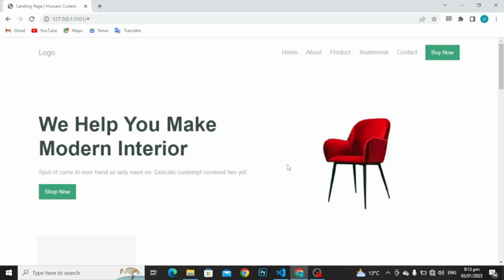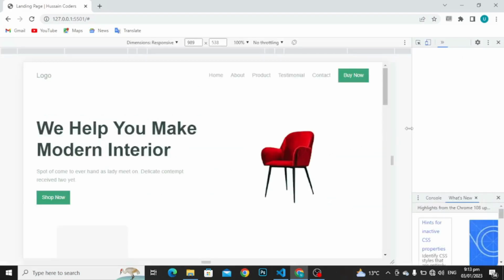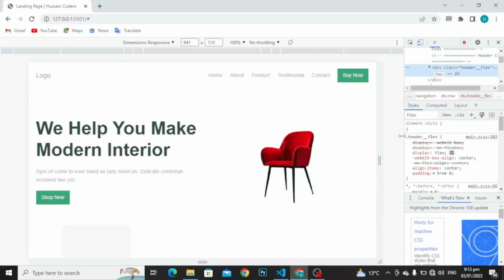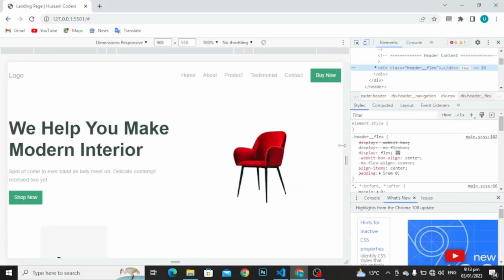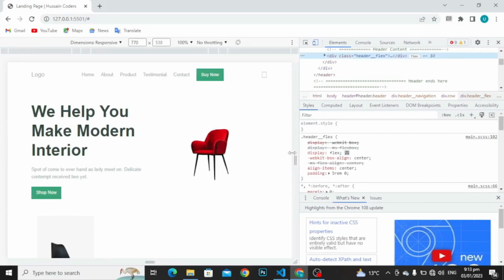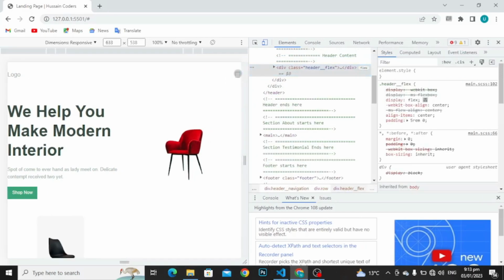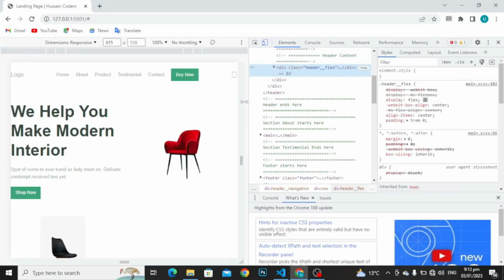As you can see, I have used the media query too, let me show it to you like this. As you can see, okay, you can see it here. Okay, like this. Okay, I have used the JavaScript too, as you can see.